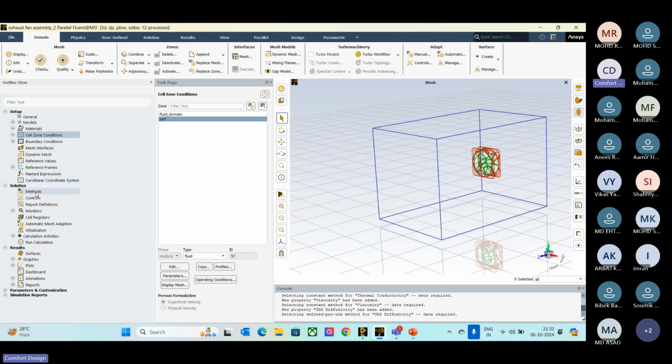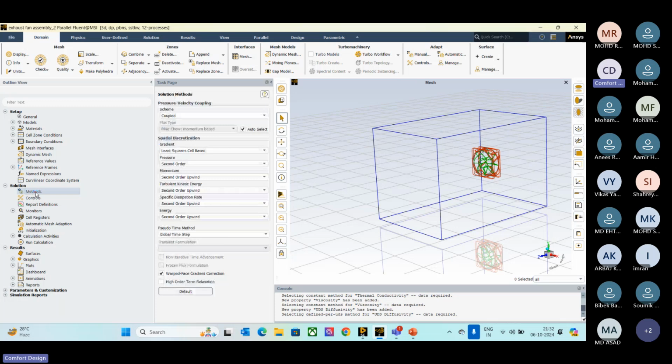Now we will be going towards the method option, which is a very important option that we need to set for the solver. Solution method is nothing but the algorithm by which you will be solving those algebraic equations. I told you yesterday, the governing equations are solved on the discretized volume, which has been divided into a number of parts, and those generalized equations are converted into PDEs, and these PDEs get converted into algebraic equations, and these algebraic equations are solved through particular methods or algorithms to give you the result.